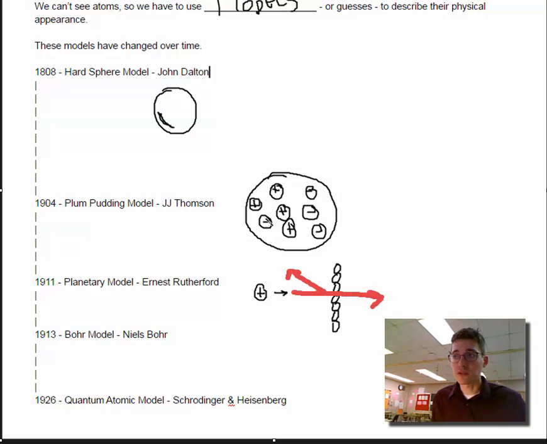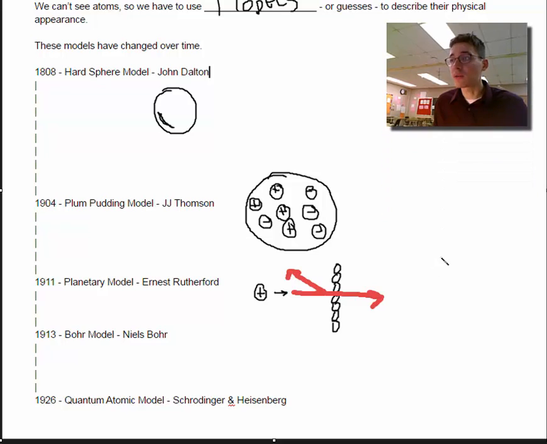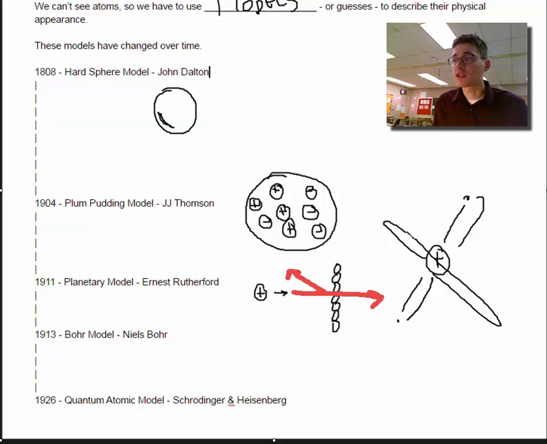It's no longer this hard sphere of mixed up positives and negatives. Now it's a hard positive nucleus with these little negative electrons around the outside, and they kind of zip around. This is the structure of the atom we're used to seeing in textbooks, right? They're flying around the outside, kind of this shape. He called this the planetary model. It said that most of the atom was empty space.